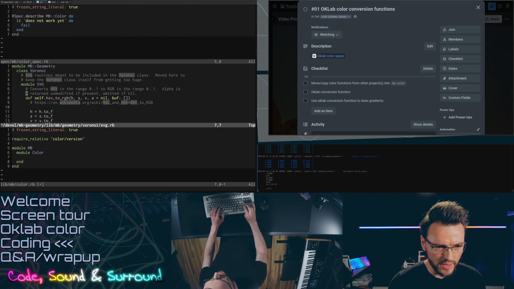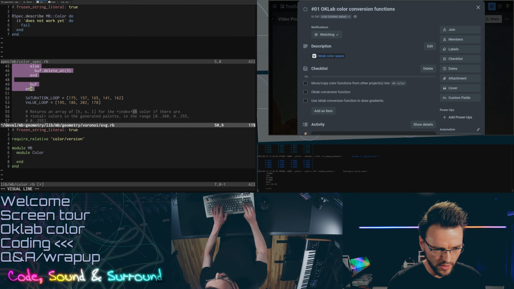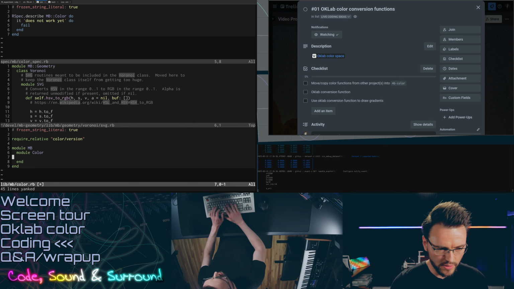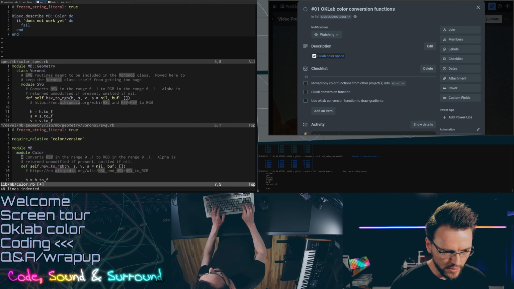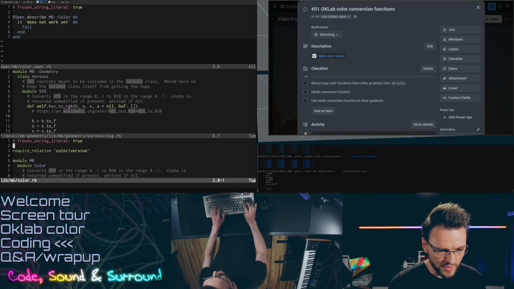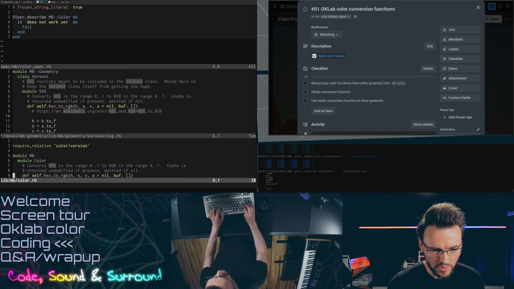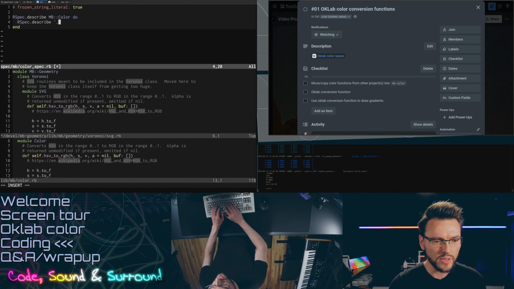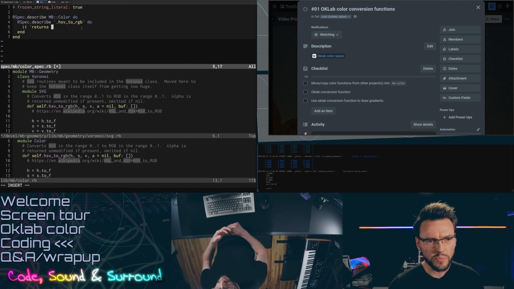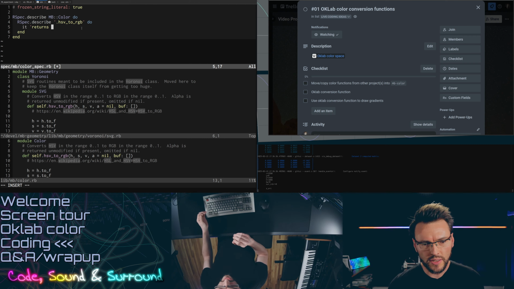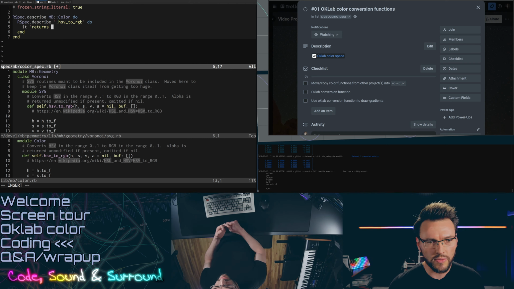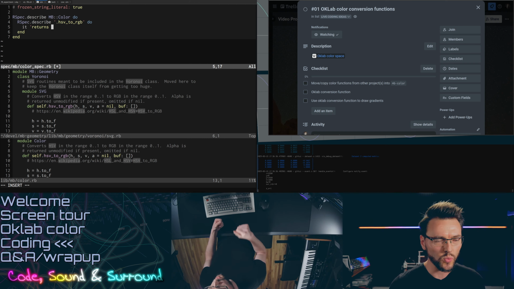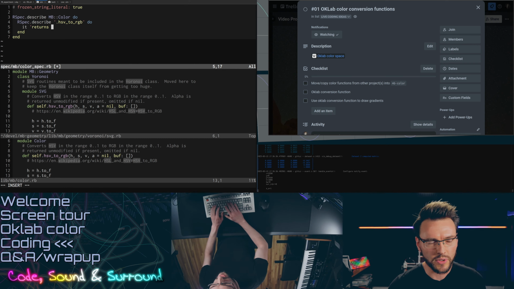We just need this HSV to RGB. So copy that, paste down here, re-indent. Okay, so we've got this HSV to RGB. Just put a quick test in for that. The function is called HSV to RGB. My first test for this can be if I send in hue 0, saturation 1, value 1, I should get red 1, green 0, and blue 0 out.